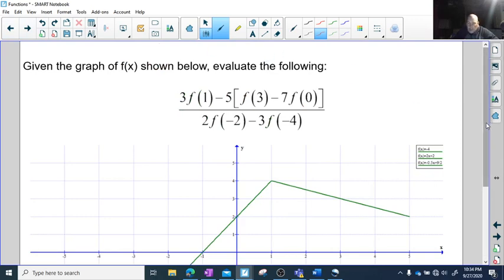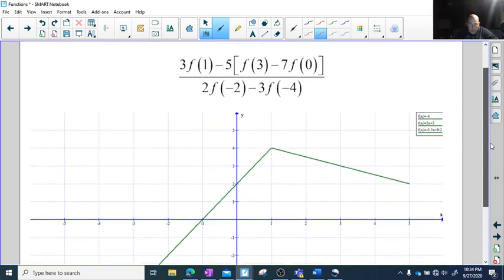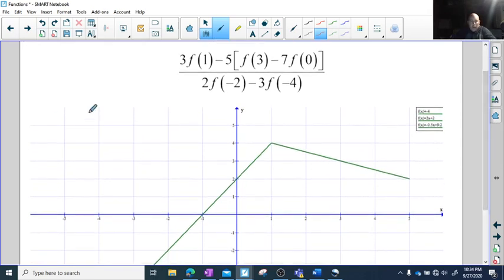You should also be able to read function notation from graphs. Let's suppose I had this graph, and let's see if we can figure out the answer for this. So it says 3f at 1. This is understanding function notation. This is saying when x is 1, what is the y value? When x is 1, the y value is 4.